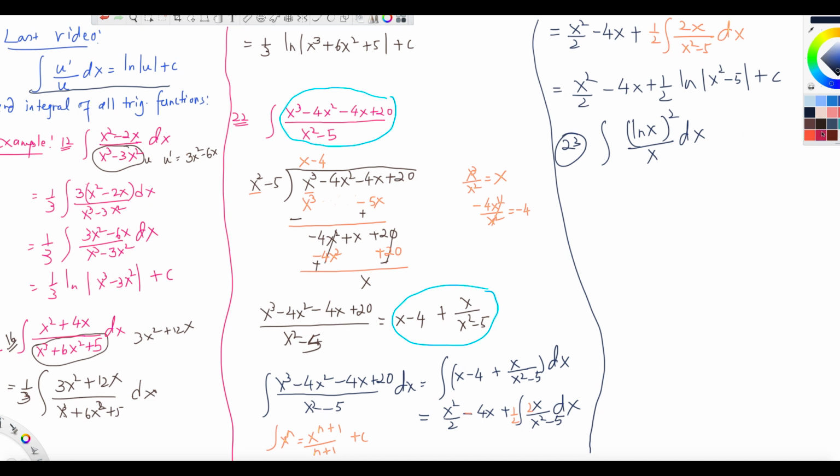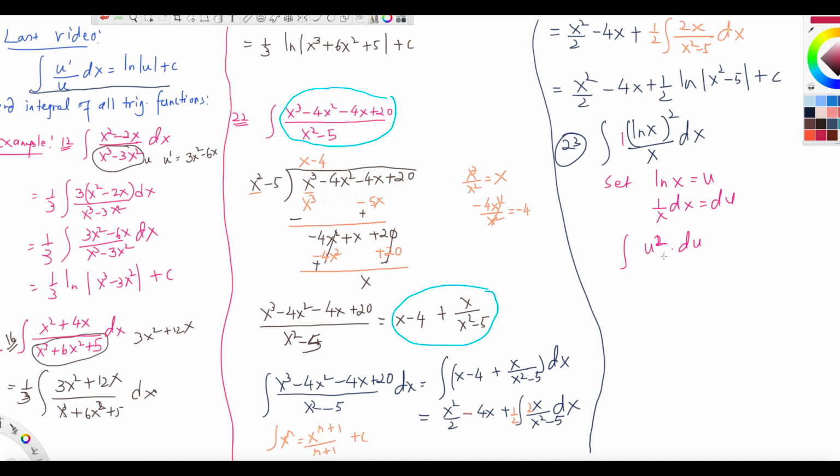So what I'm going to do is use the substitution method. Set natural log of x equal to u. You know the substitution method from Calc 1, right? From chapter 4. So what is the derivative of natural log of x? 1 over x dx will be du. Oh, that's nice, because 1 over x dx will be du. So this will be u squared, right? Therefore, you can write u squared times du.